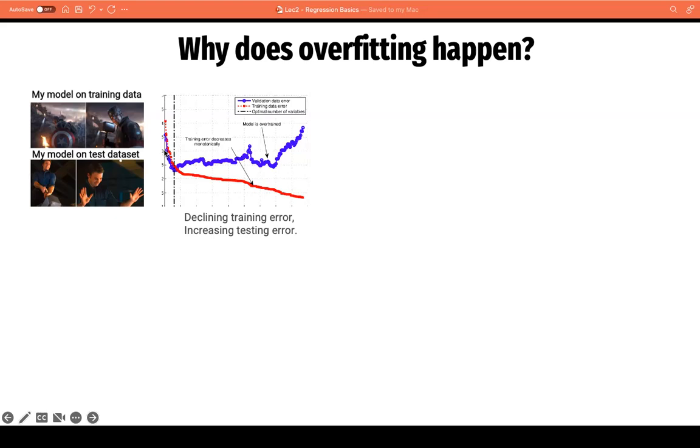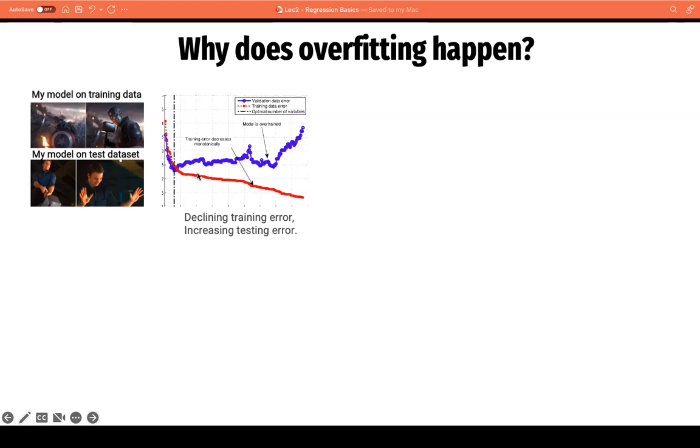We have here an example of a plot of the training and the testing error. The red line represents the training data error, while the blue line represents the validation data error or the test error.